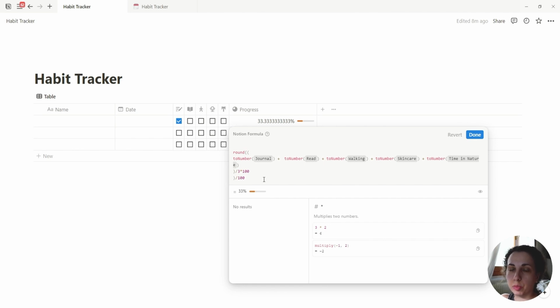I'm not a programmer if you see that, but basically what we have done, we add the round property. And so I need to add one parenthesis, I need to close the parenthesis, and then after the division, I will just multiply by 100 and then divide by 100 outside the parenthesis, right?